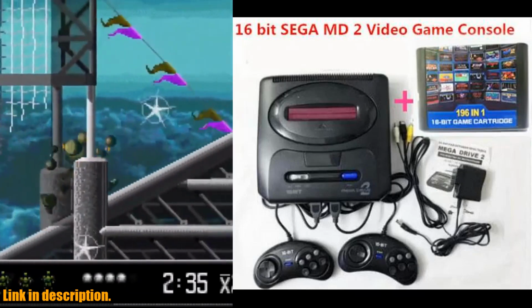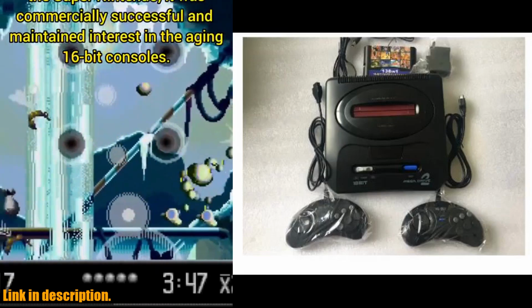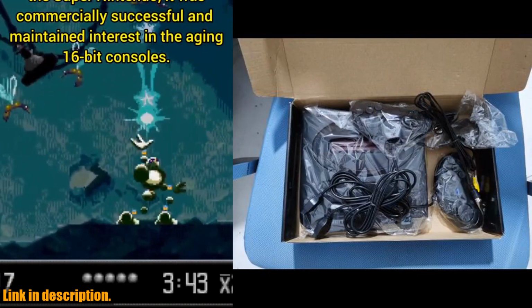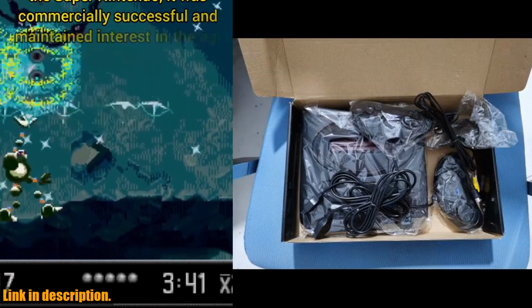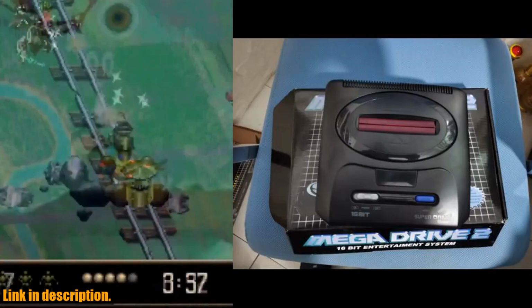Today I am really excited to introduce to you the new arrival 16-bit SEGA MD2 video game console. This amazing console allows you to play your favorite SEGA game cartridges with its US and Japan conversion switch, making it compatible for SEGA game cards. Not only that, it comes with high-quality original 16-bit handles, giving you the perfect gaming experience.